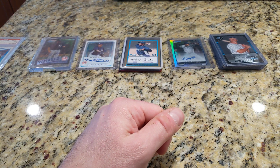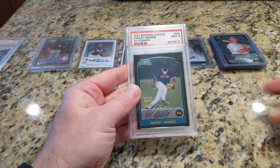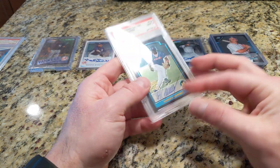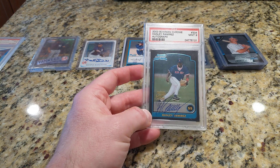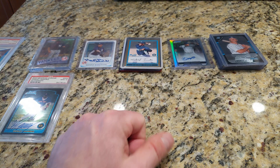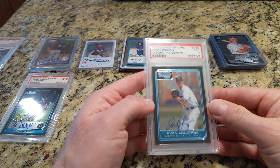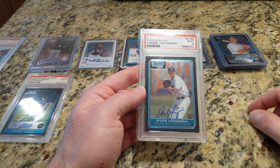This was a shame. It's not only a beautiful card, it's a beautiful signature. What happened to Hanley Ramirez? Bowman Chrome Auto, Mint 9 — I paid $175 for this card and I don't think I can get $20 for it today. If the card wasn't so nice looking I'd probably throw it in my kid's toy box. Hanley looked real good, and then you just never know with these guys — whether it's going to be Alex Bregman, Luis Robert, Vlad Jr., or Beau Bichette. It could be the next Hanley, or even the next Evan Longoria.